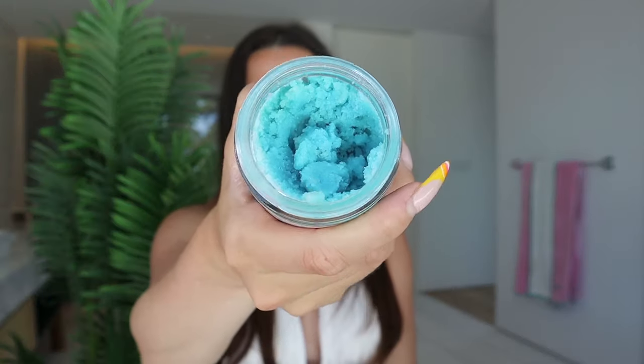Starting with the most important step — and you guys know I talk about this in every video because it's my favorite — is exfoliating. Exfoliating is so important if you are trying to remove darkness and brighten your bikini line area, because this is what's going to remove all the dead skin and unclog your pores, which could also be causing the darkness. If you skip exfoliating and shave on top of dead skin, it's really going to lead to irritation and bacteria.